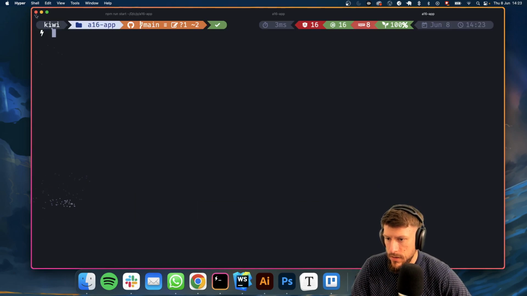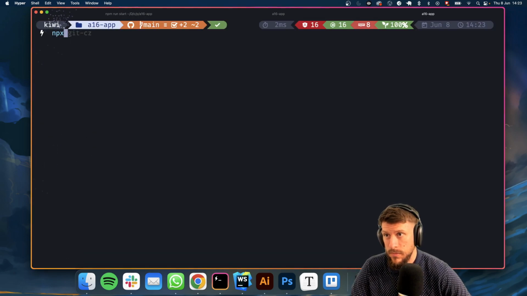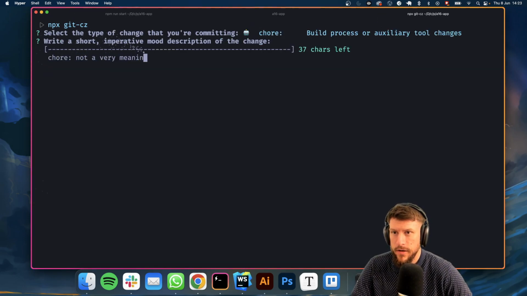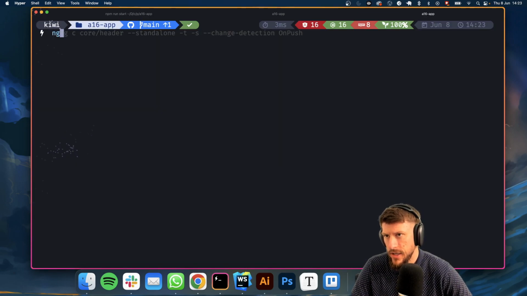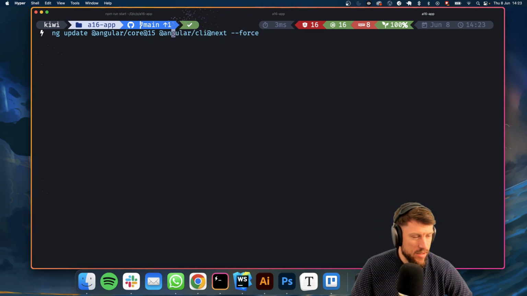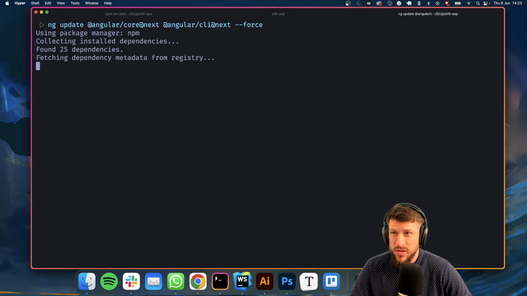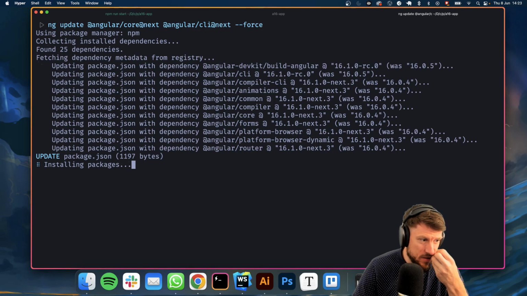So probably, let's see. So let's see, is there something like ng update Angular CLI next? Probably it's tagged under next. Does this work? So 16.1 release candidate 0, let's see.